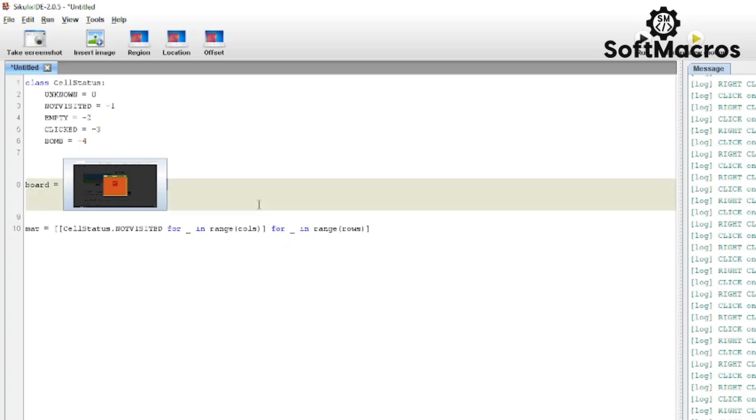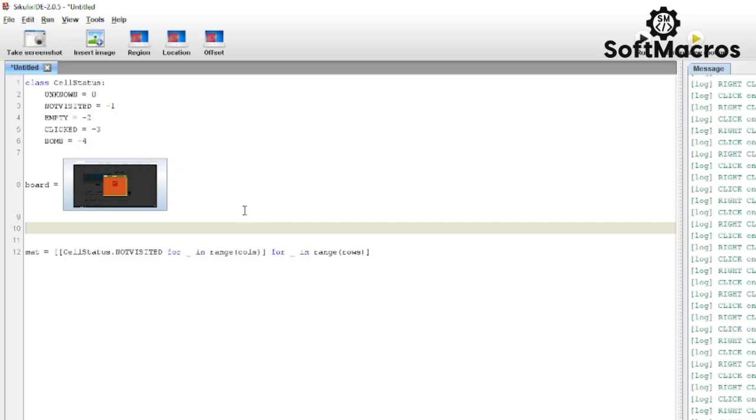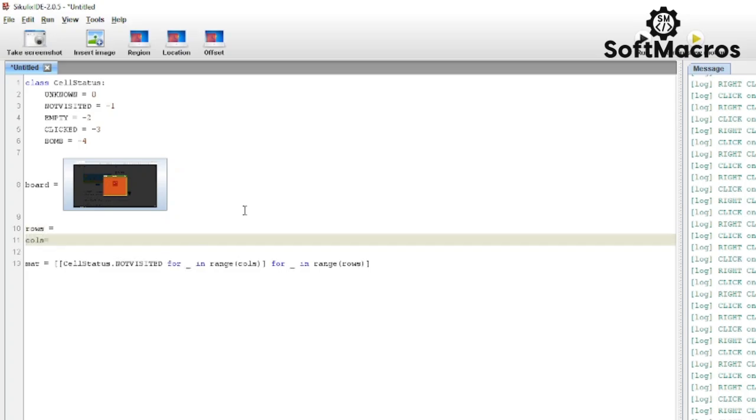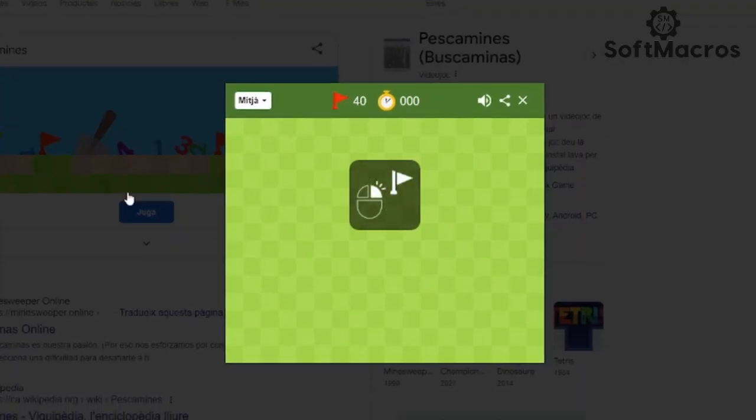In order to define the rows and the columns, we just have to go to our Minesweeper and count them. So in this case, we have 18 columns and 14 rows.